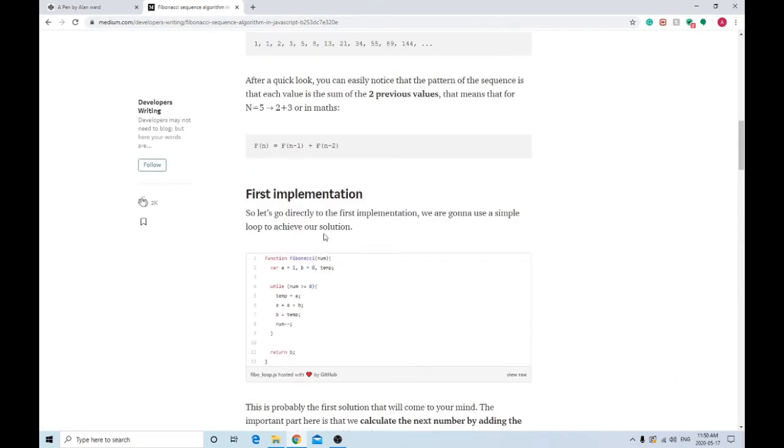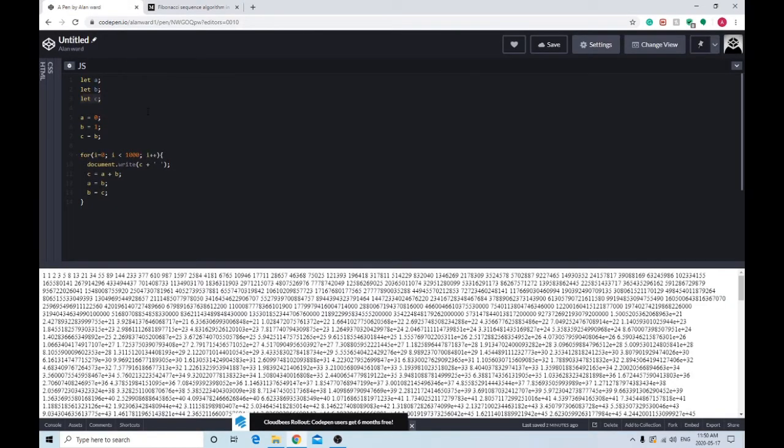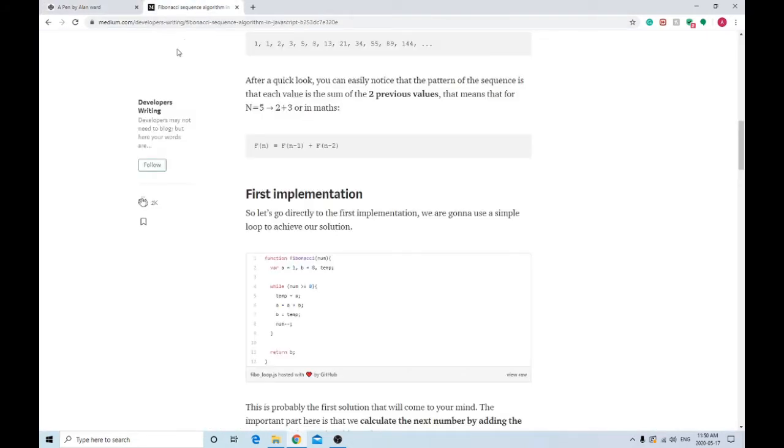I'd say their code's probably better than mine, but it's also really, really similar. I definitely should have put my code into a function. I think that's a really good idea. Yeah, so let's try to find another one.